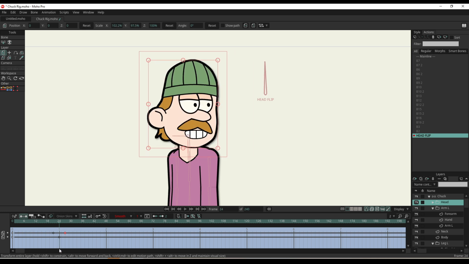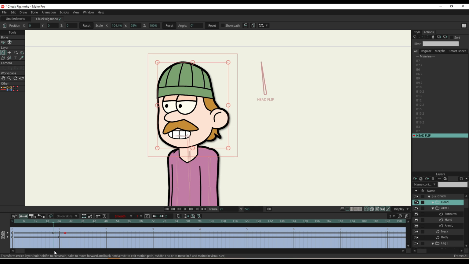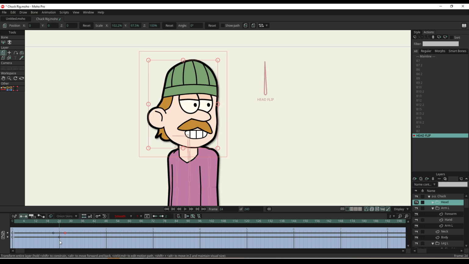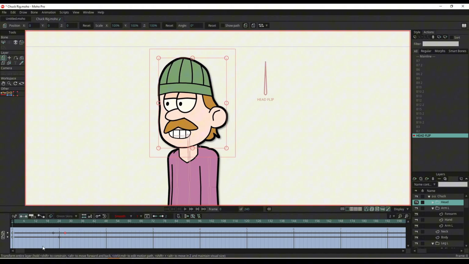Yeah, you got a nice little squish going on. Yeah, and also when I flip a head, I also like to give the character a blink. It's just something I like to do, but we can do that when we add the blink to the face later on. So that's just going to be the flip for now, for the head. Let me just make sure this is all set to linear. Okay, back to the main line.